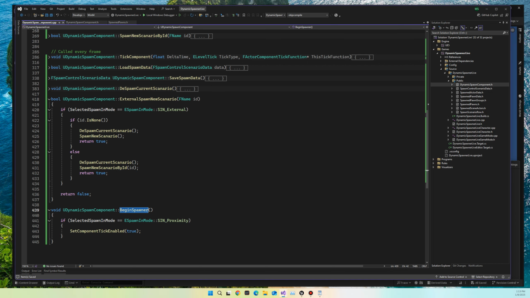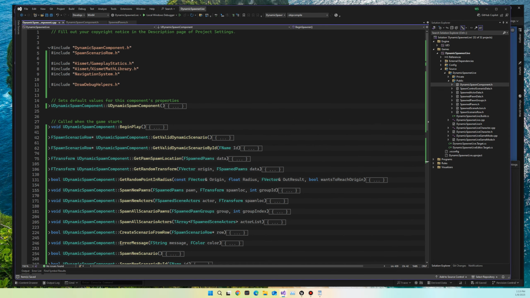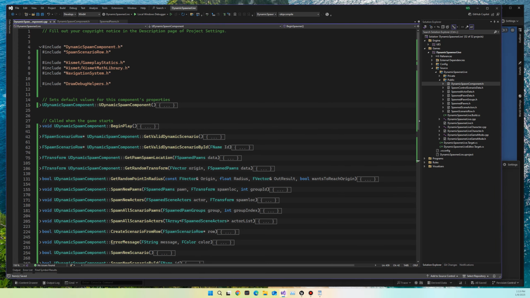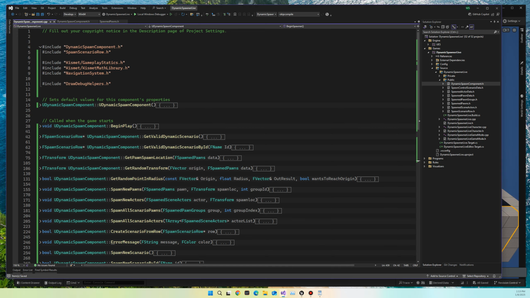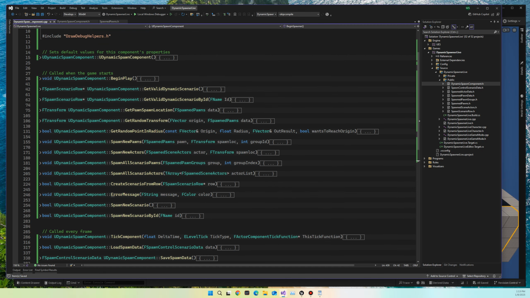All right, so that's a lot of code for our components. And let's just go ahead and make sure we've got a good compile. So I'm just going to go ahead and run this, make sure we have no errors. And whew, we have a good compile. All right, so that will do it for the components. So this is going to end. I'm going to stop it here.